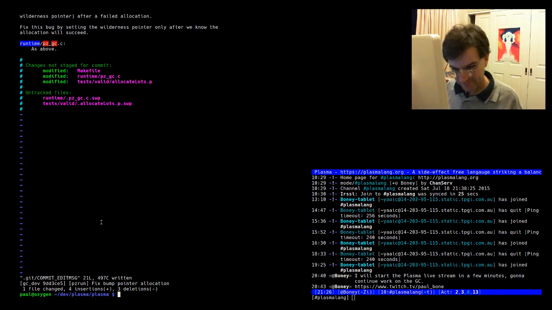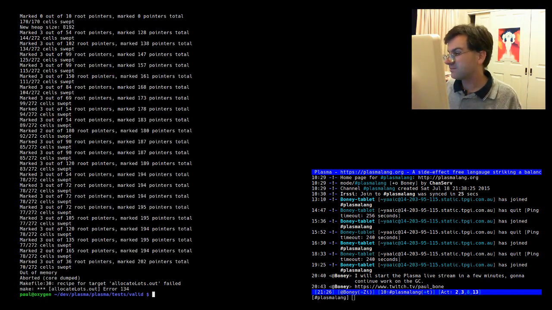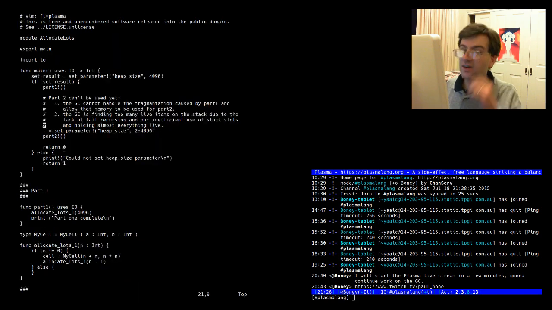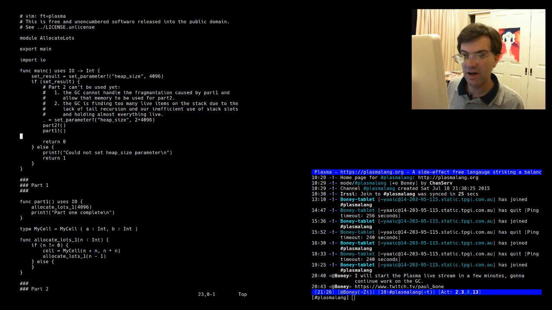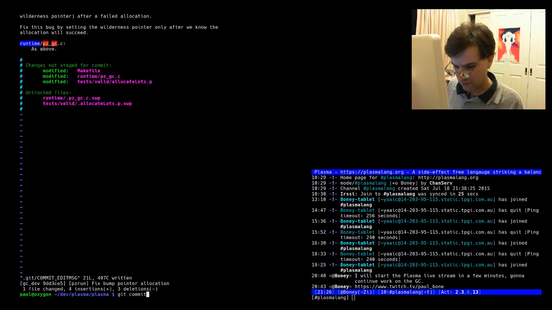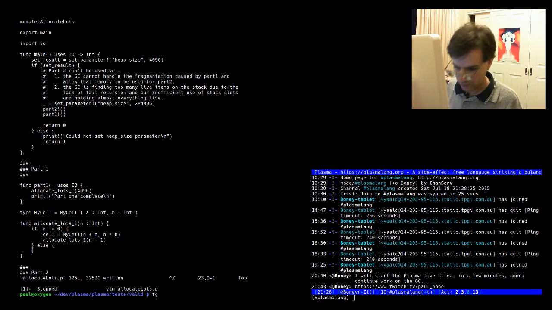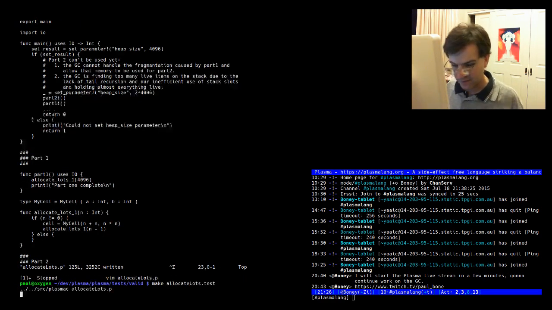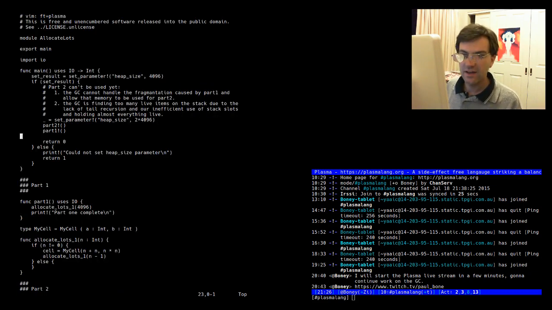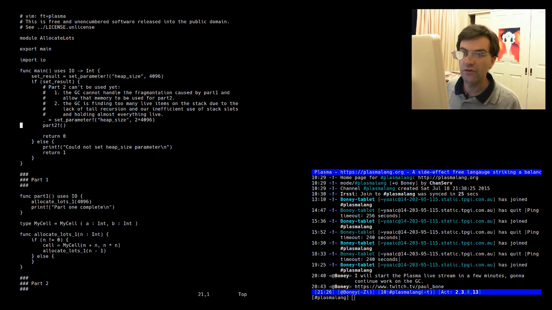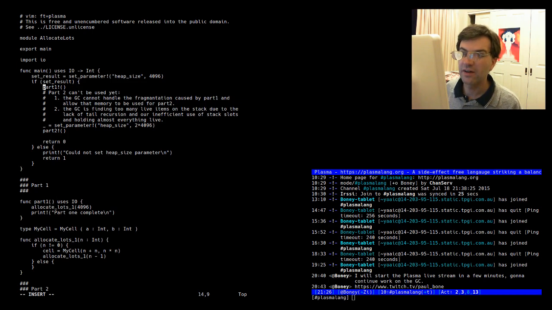So, next problem. I suspected I was right to think that that would run out of memory. Now, I just want to double check my suspicions that running part 1 after running part 2 will not run out of memory in the same way. Yep, I thought so, because it's a fragmentation issue, and part 1 uses smaller allocations of memory.